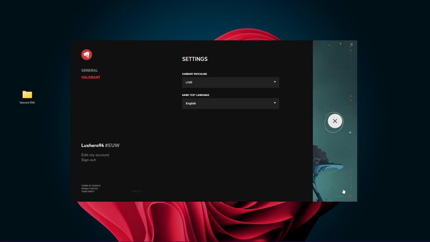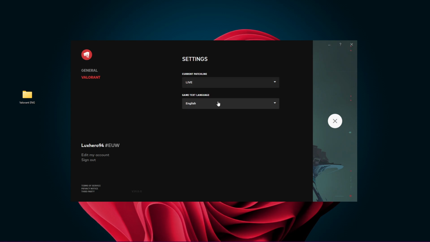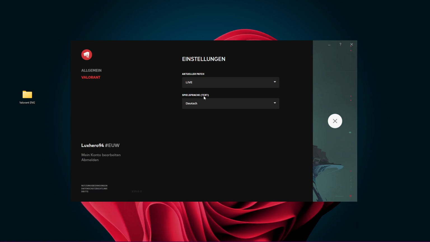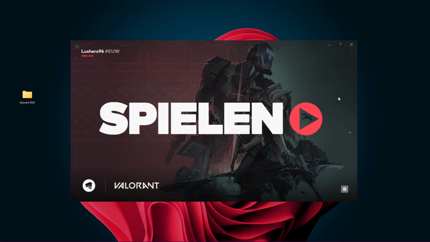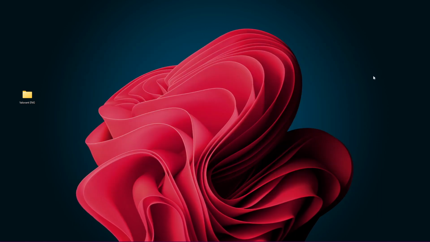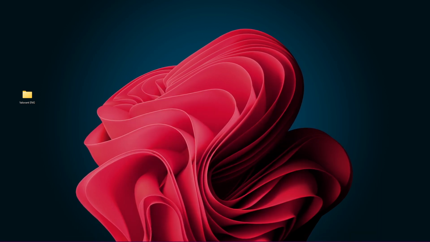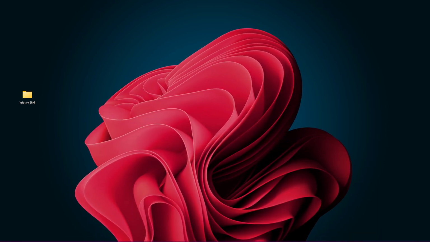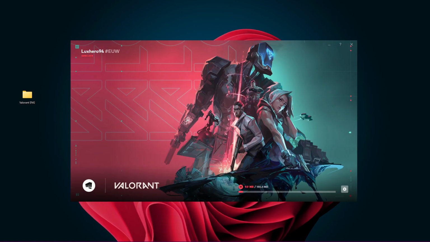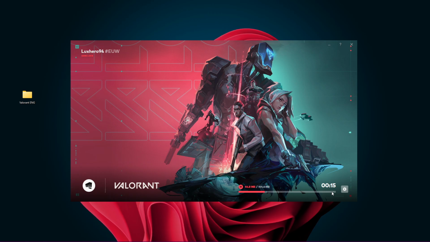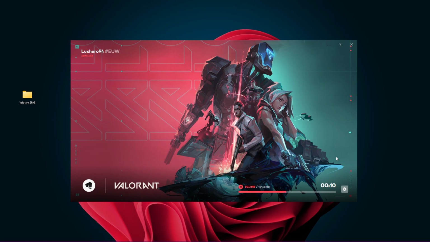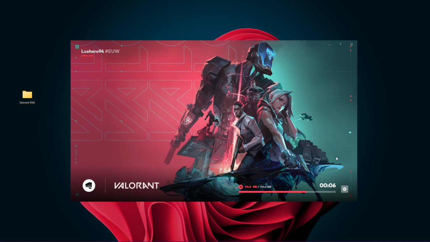Click on the gear icon at the bottom right of this window and make sure to change the Game Text Language option to whichever language you'd like to hear while in-game. After making your language changes, make sure to completely close this launcher. When reopening the launcher, it will take a minute to re-download the language pack for the language you chose to play on. When clicking on play, you will notice that not only the voice lines will have changed to the selected language, but also your interface language.